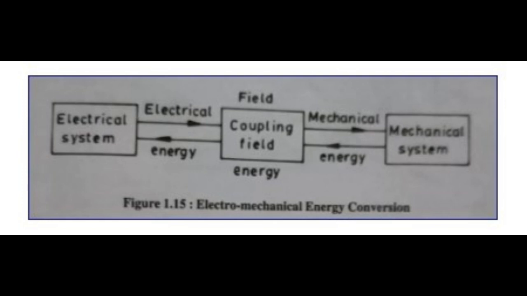Look at the screen. There are many processes of multi-stage energy conversion. But in this course, we shall discuss only two important processes which are widely used. These are electromechanical energy conversion and auto fuel energy conversion. 1.6.1 Electromechanical energy conversion. Electromechanical energy conversion involves the interchange of energy between an electrical system and a mechanical system through the medium of a coupling field, as shown in figure 1.15. The process is essentially reversible, except for a small amount which is lost as heat energy.